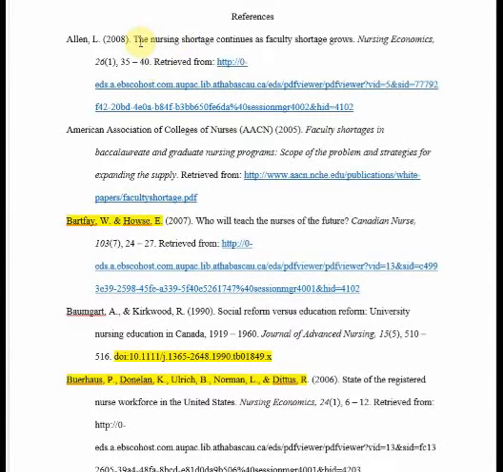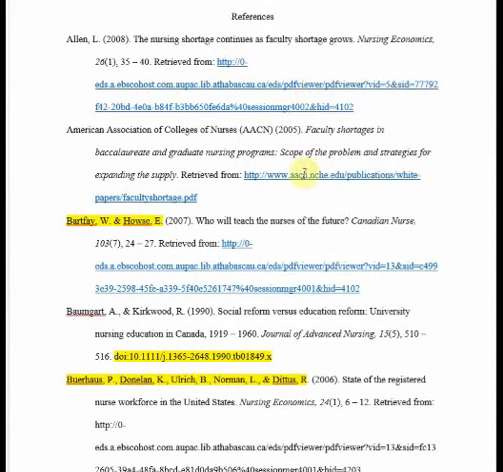So the first reference is straight out of an article that I found online. So the name of the article is first. Notice only the first word of my title is capitalized. All the rest is not capitalized. Now, if I had a proper noun like the word Canada in there, I definitely would capitalize it. Period. The journal name is in italics as well as the volume number. So 26 is in italics. Then I get to the issue. It's in parentheses. It is no longer in italics. Then a comma, the page numbers, and retrieved from, because it was an online article. So I want to let you know where I found it so that if you wanted to go see it, you could go find it.